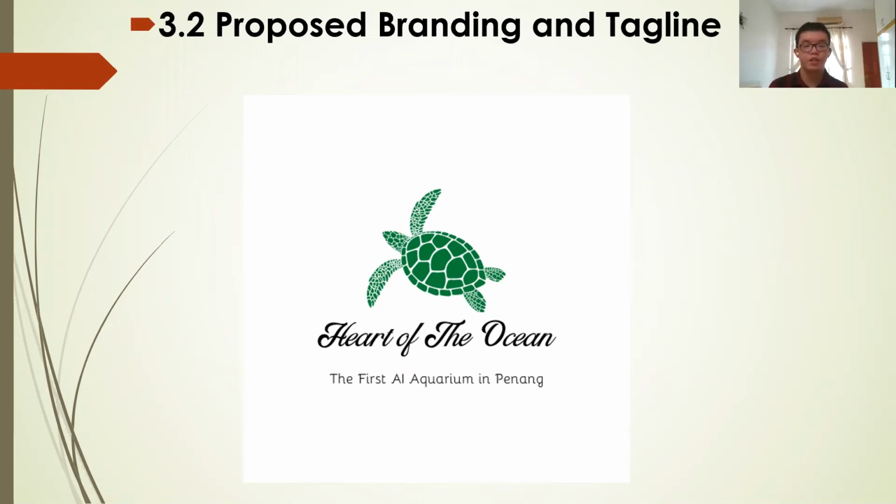Next, the tagline is the first AI aquarium in Penang. It is the first museum in Penang that uses artificial intelligence technology aquarium. Next, the logo of the Marine Museum is using sea turtle. The reason is because the sea turtle represents the marine life in Penang and also in the ocean. Next, the green color of the sea turtle represents that the Marine Museum is practicing green tourism, where majority of the product in the Marine Museum is environmental friendly.